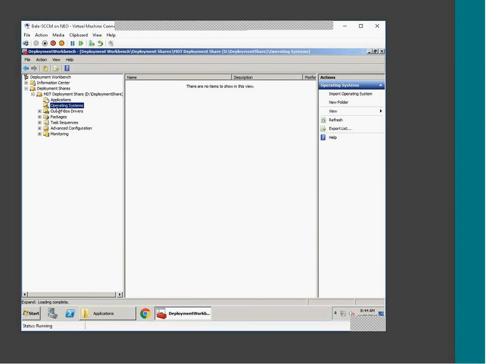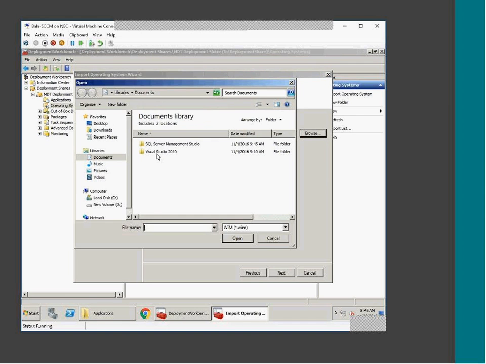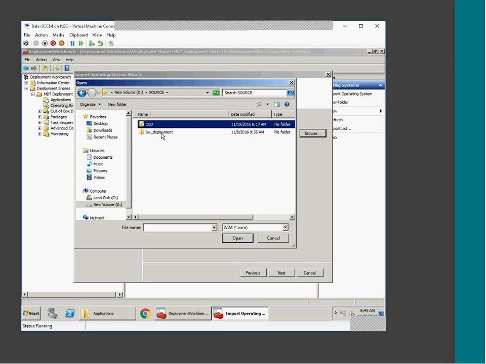One application was created. If you have images, you can import operating system images, custom images, or a full set of source files from a DVD, or if you have already captured them. In our case, we're just going to give it one. It's very similar to what you have done in SCCM, but this has more options.